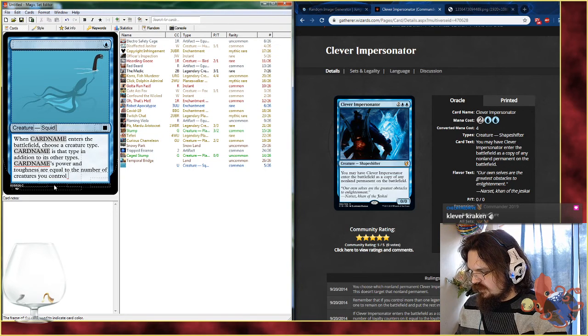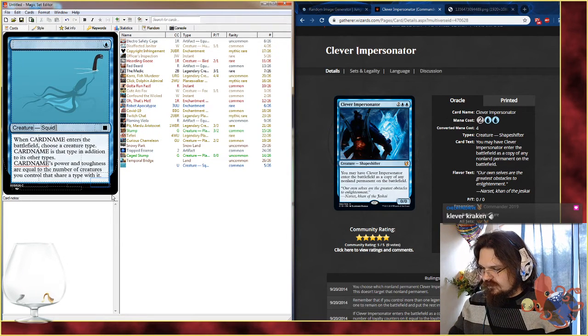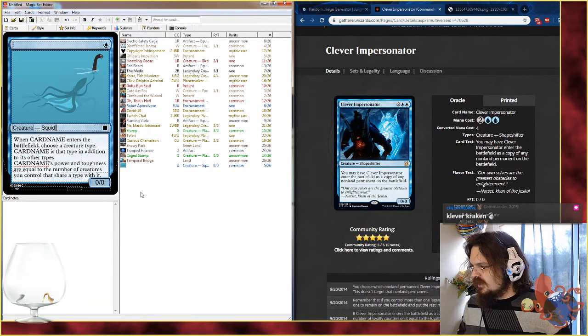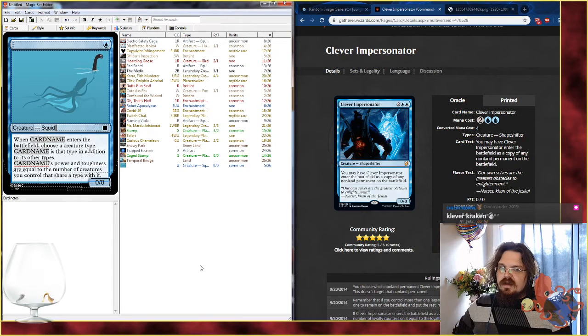You control that share a type with it. Make it 0/0 because it doesn't matter because this ability is going to override that. Clever Kraken.